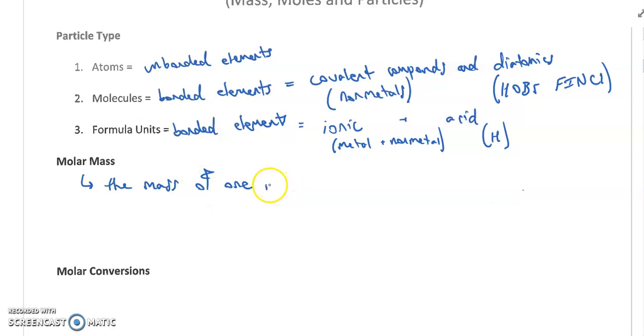So if I have 1 mole of whatever element we're looking at, the periodic table will tell me what the mass of that mole is. It always gives me a value that's 2 decimal places. Different periodic tables go to different levels of detail. Our periodic table is always 2 decimal places.